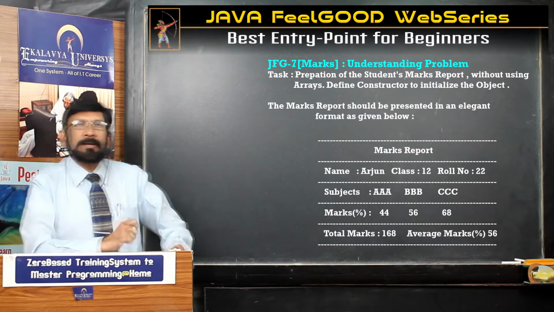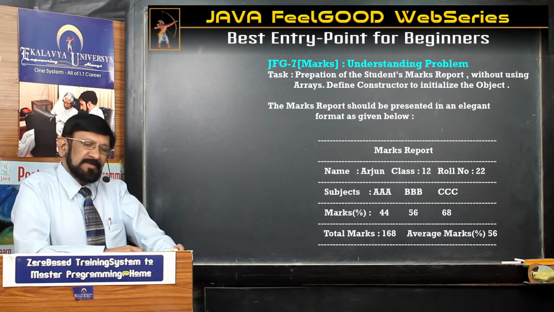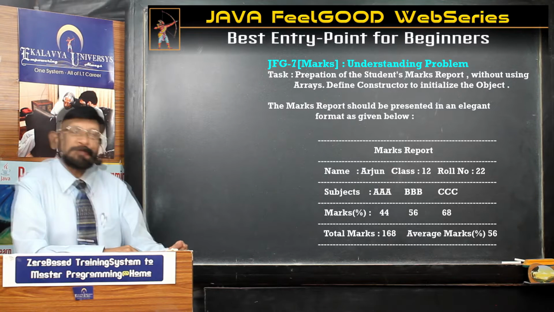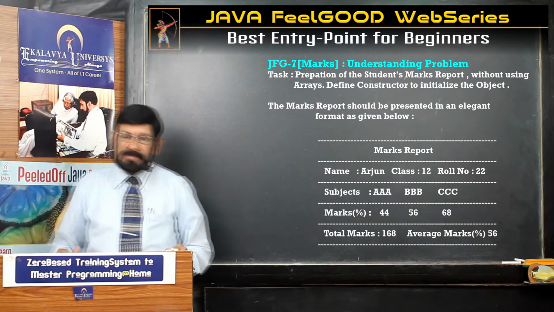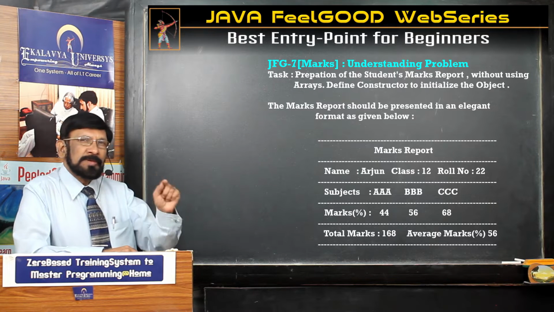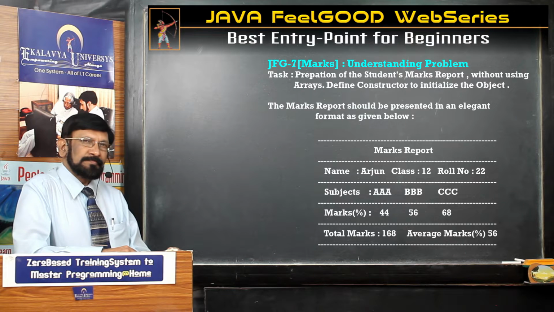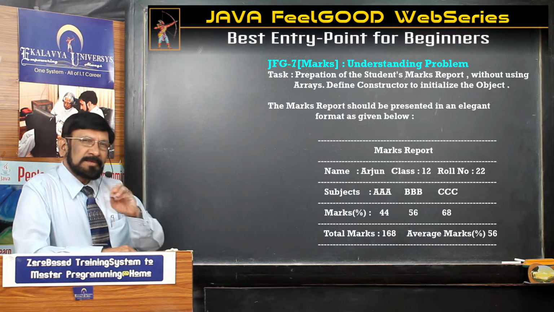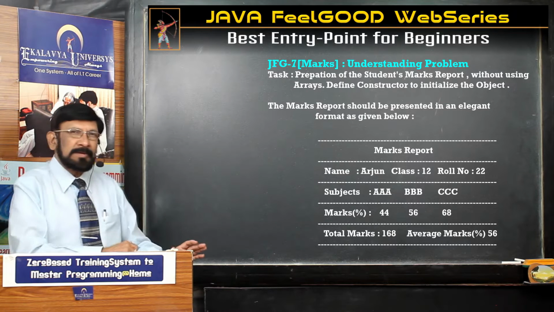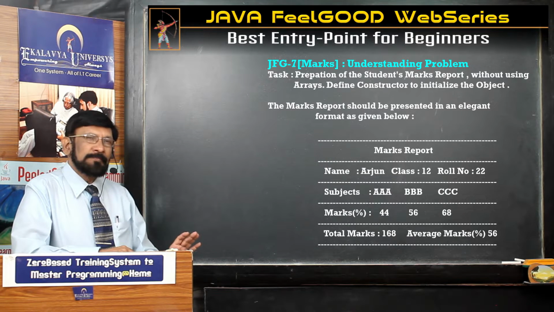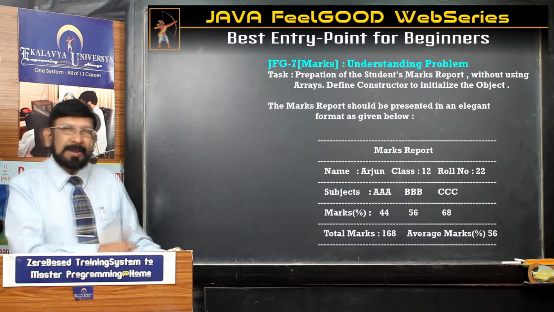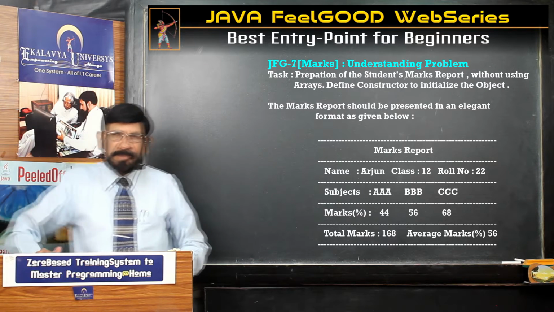Hi friends, now let us take up JFG 7, the 7th program, Java Feel Good Series, 7th project. This is preparation of marks report without using arrays. Actually, arrays is an advanced concept. Later we do that. Initially, you have to define variables only. Don't define array. Even if you know it, don't do that. Later you do that. It is not a big thing.